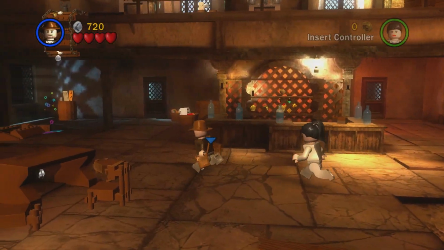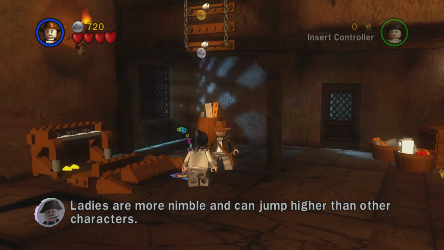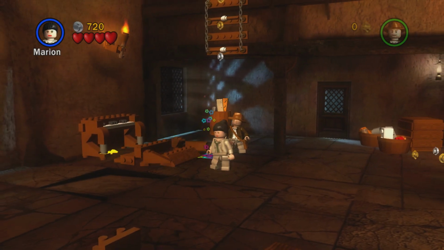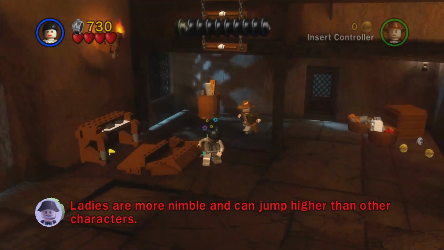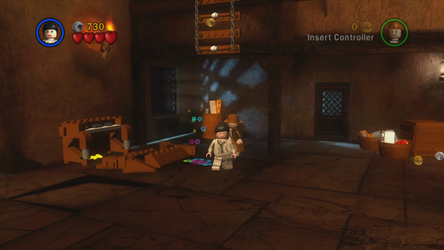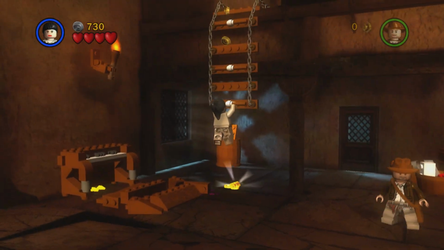Alright, now for the second one, you'll see these flowery bits over here. As this game has told you, ladies are more nimble and can jump higher than other characters. So female characters in the game have a higher jump ability. They can't double jump, unlike male characters, but their jump height is far superior. So whenever you see a flower symbol, it generally always means that you should switch to a female character to jump up, and in this case, grab onto the handrail to make a key fall to the ground.